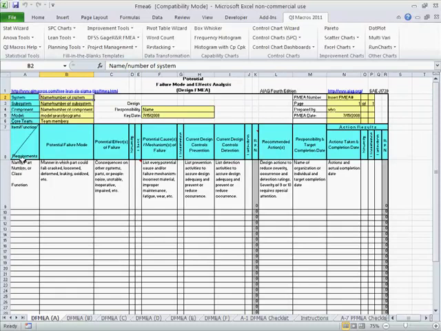And it comes in here and says, what's our item and what's our requirement? So we're going to describe that here. Potential failure mode: how could it fail? Could it be cracked, loosened, deformed, leaking, oxidized, something like that. And so what I've done is put in some ideas here.